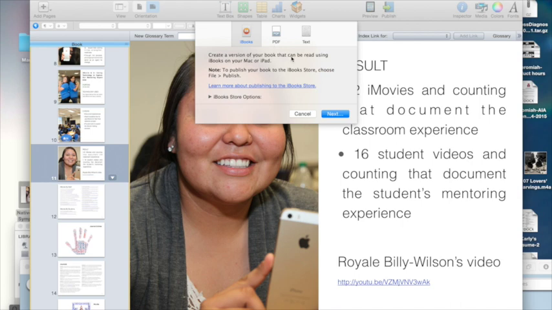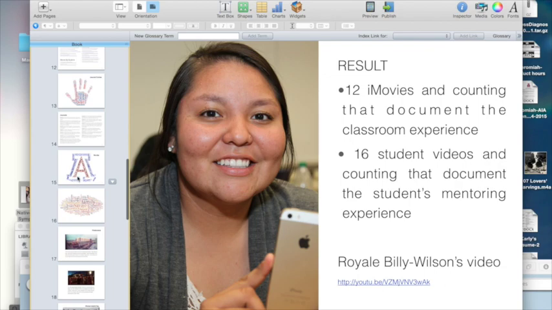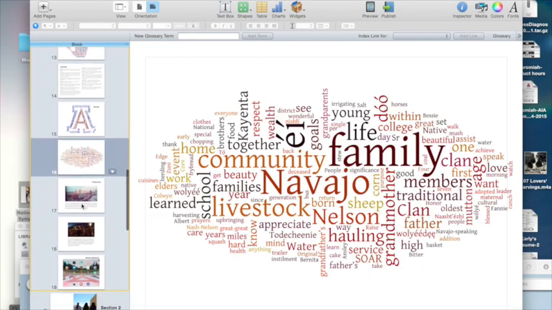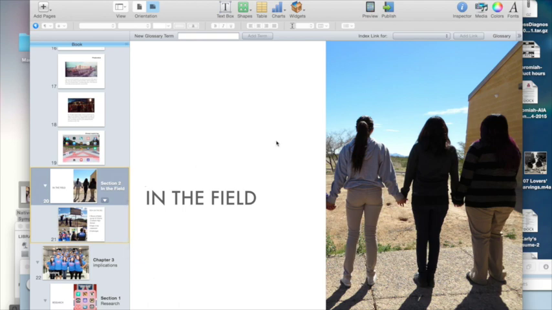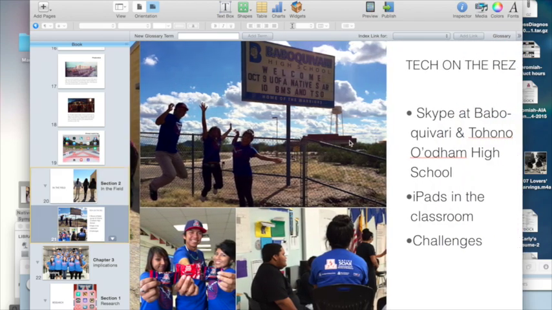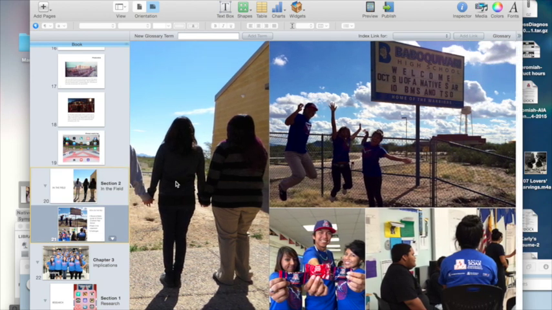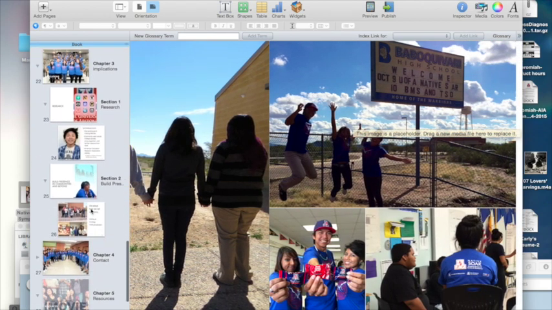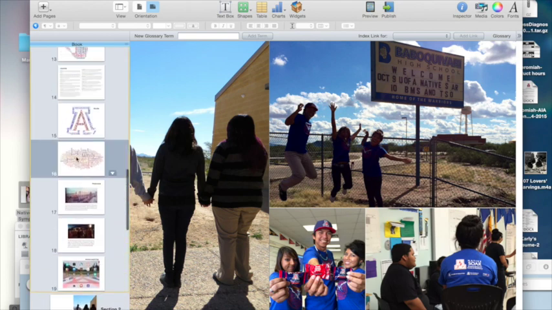And in terms of actually publishing it to the App Store, the iBooks App Store, that takes some time too, and you have to make sure that your content is not copyrighted material. So I often use, I'm a photographer on my side job, just kidding, as a fun hobby that I have. I take a lot of pictures. So all the pictures that I've included in here are my own pictures or pictures where I've gotten permission from students to use.